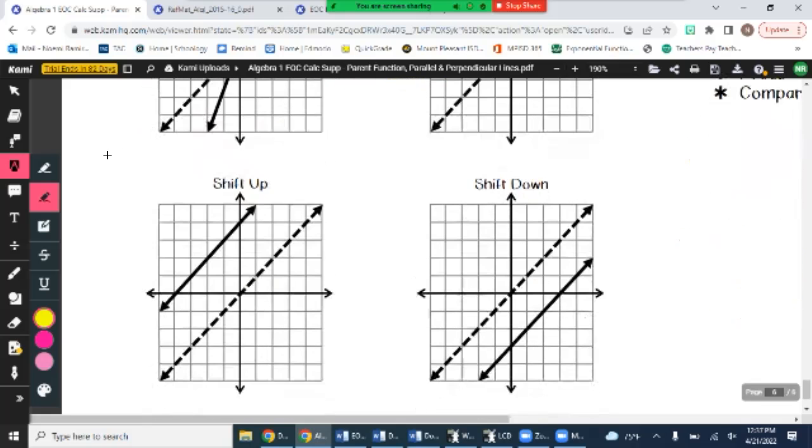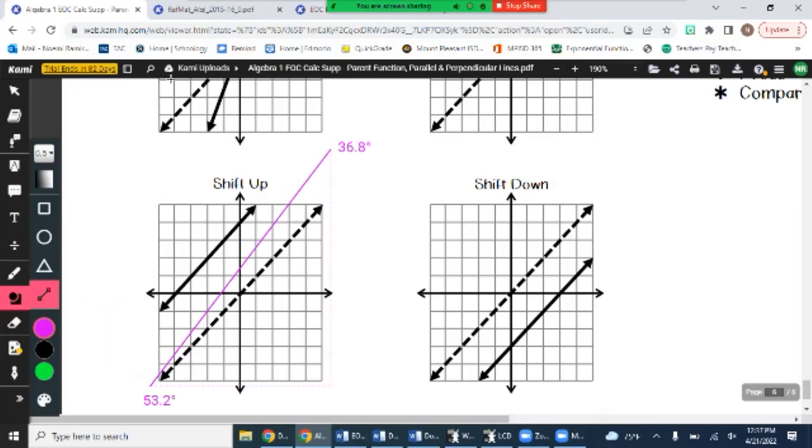And then the shift. A shift up does not mean that my line is getting shorter. You're just running out of graph. They're still technically off of the graph. The arrows mean that it continues to go, but that doesn't mean that the line got shorter, okay? Shift up and then shift down.